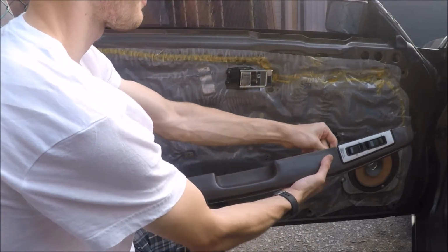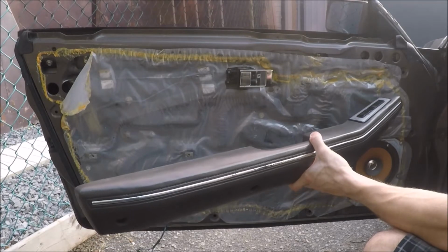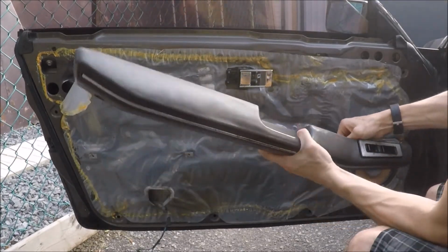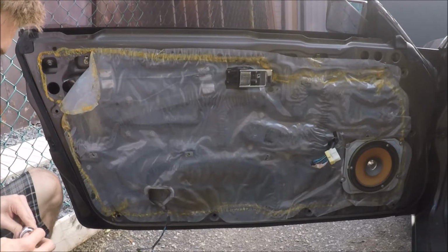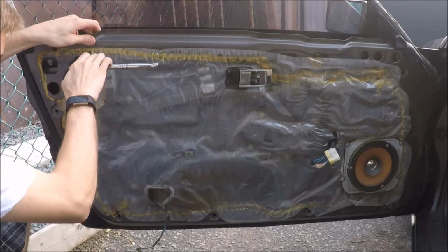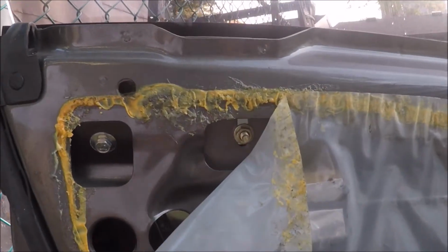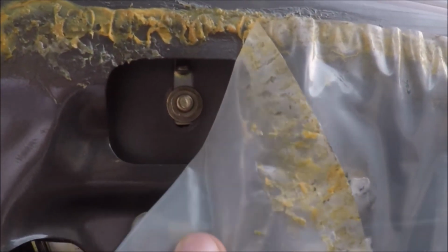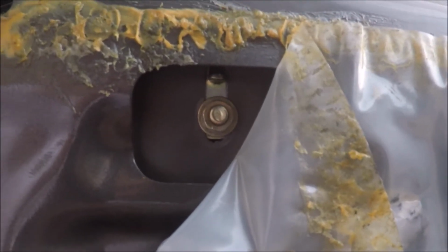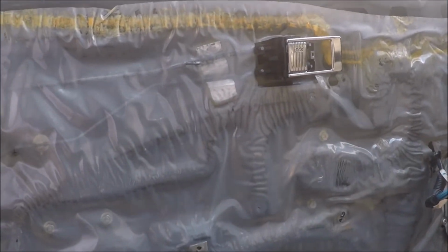So we just have to plug the armrest back in so that we can lower the window. Like that. Alright, so what I did is I loosened these off. Before I did it, the bottom of the nut here was fully covering the little gap there. So I raised it about 2 or 3 millimeters, and I did the same thing with the one over there. So now I'm going to plug the armrest back in. I'm going to raise the window and see if it covers the gap.